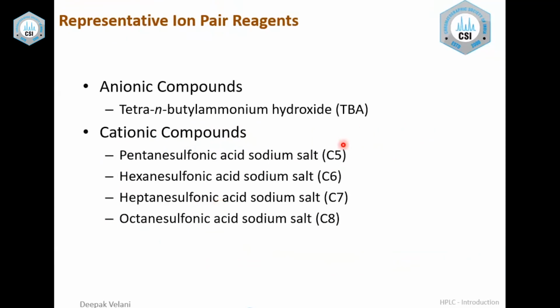What we are doing over here is that the polar compound which is in ionic form, the compound has to be in ion form, so it should be, at its pKa value, in the 100% ionic form, and we are attaching or bonding it with a chain length of C5 to C8, so it becomes non-polar, and then non-polar interaction happens and it becomes neutral, so no tailing impact comes in, and at the same time we have a separation happening with the non-polar stationary phase. In the same way, for anionic compounds, we are using tetrabutyl ammonium hydroxide, which gives a similar impact for the anionic compound.